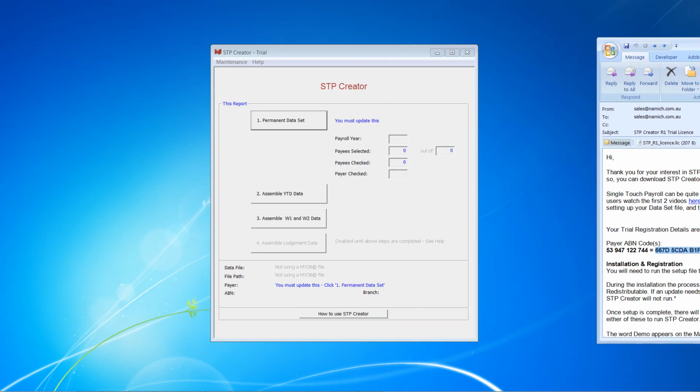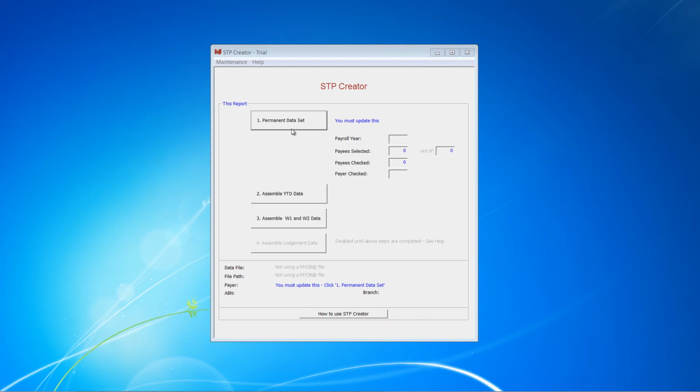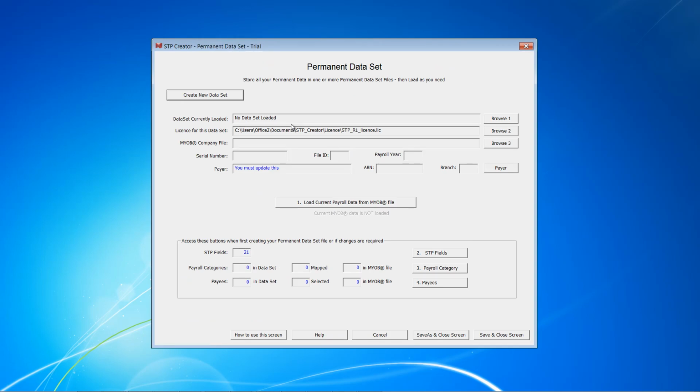So just move that aside there. The first thing to do when using STP Creator is to create a new dataset file for the entity that you're going to be reporting on. And what we do is we click this permanent dataset button, and this brings us to this screen. Now the dataset file is a permanent file that's stored on your computer, and it's going to hold all the data that we need for single touch reporting.